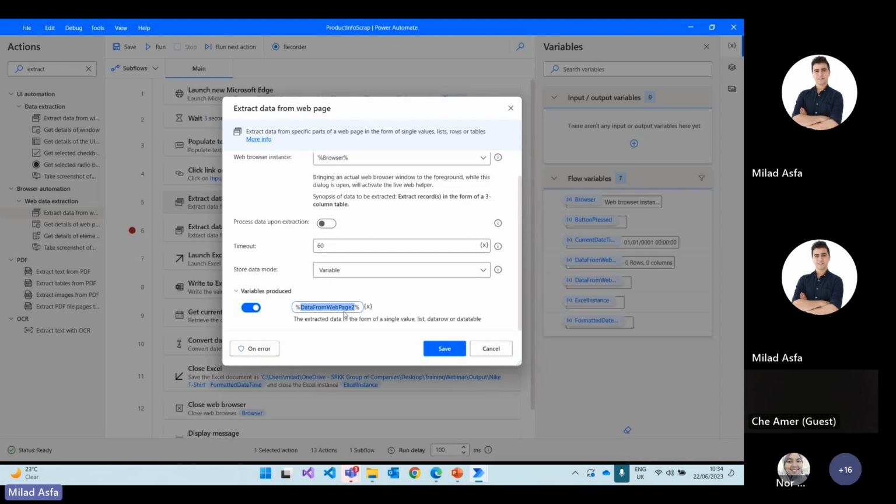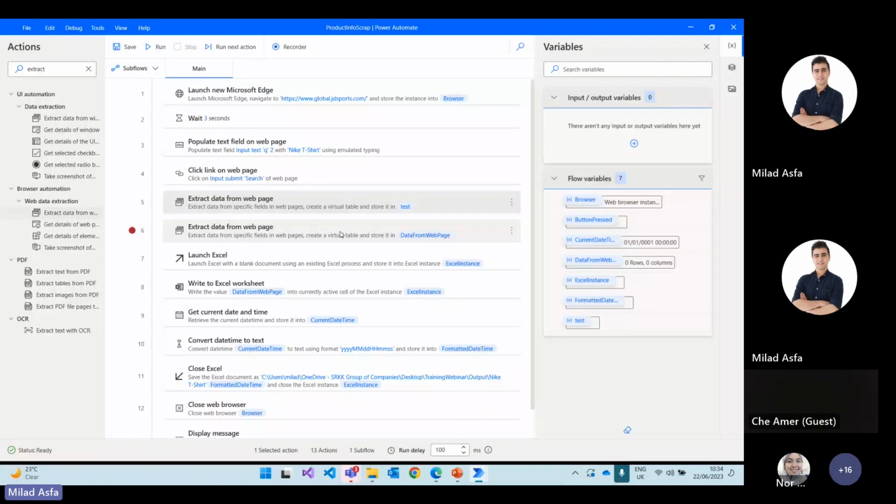You can save it, you can give it any name, for example, test, anything. And after that, once this data is extracted, because it's only in memory and you can see it once this RPA is running, but you want to save it in one Excel file, how will you do this?